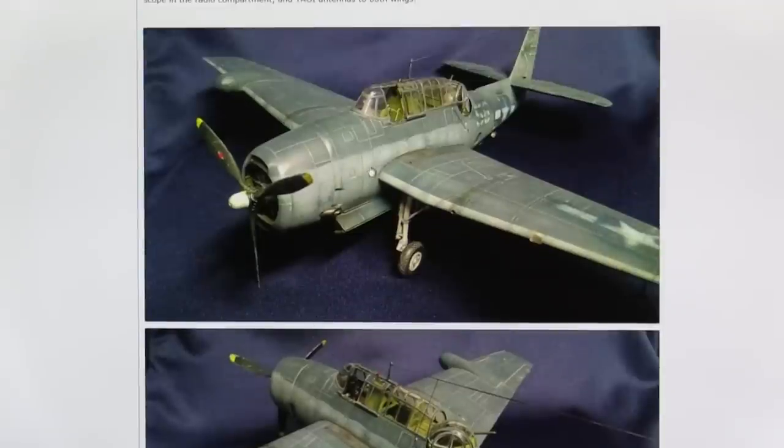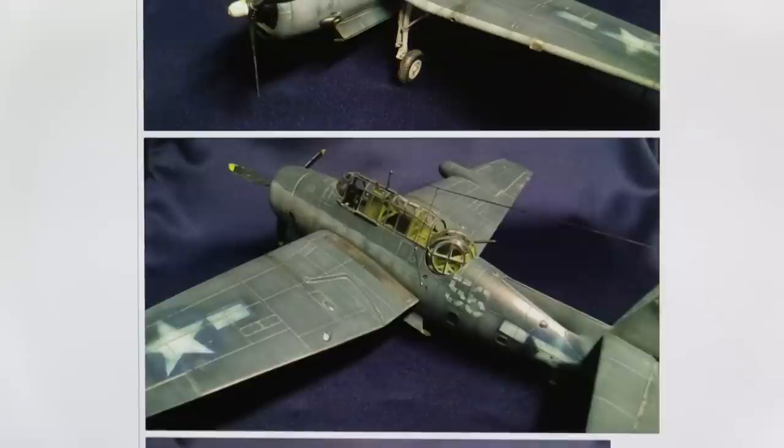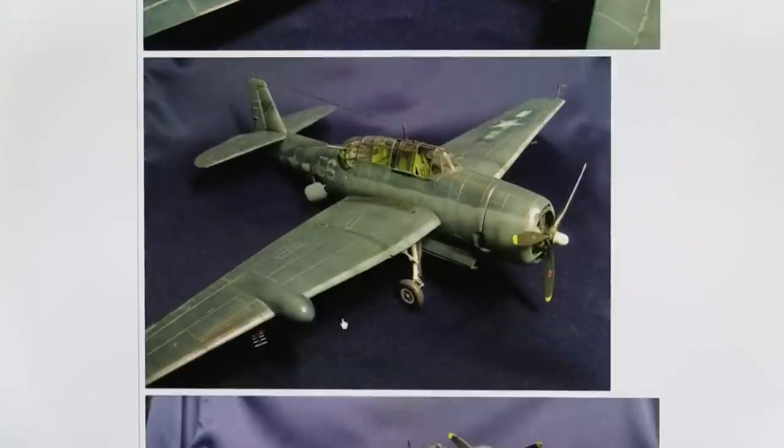You're dealing with the blues and the greys, so what are you going to use for washes? He's decided to go lighter on it, and because it's got that sort of bleached out look to it, the faded tail, the markings, really nicely done. And that's what we're saying about this: testing, trying different things, and deciding to go lighter with the bleach markings and a faded down paintwork really has paid off.